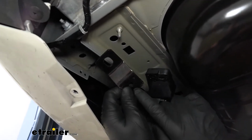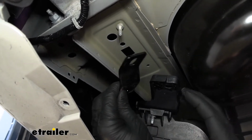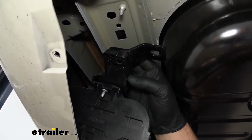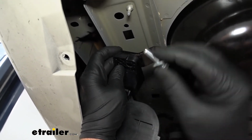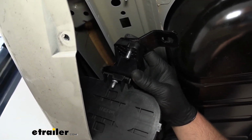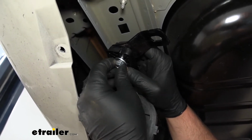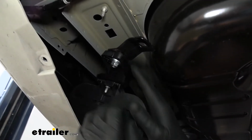So you want to take the side that has the round hole, a little bit smaller hole, and you want this to set on top of the carbon canister itself. You want the angle to go up, and what you're going to do is take the bolt and a washer, drop that down, and you're going to follow that up with another washer and a nut. We'll just get these on loose for now. So we'll set just like that.